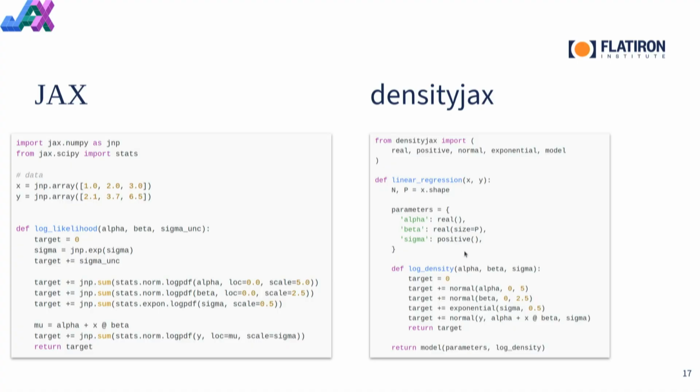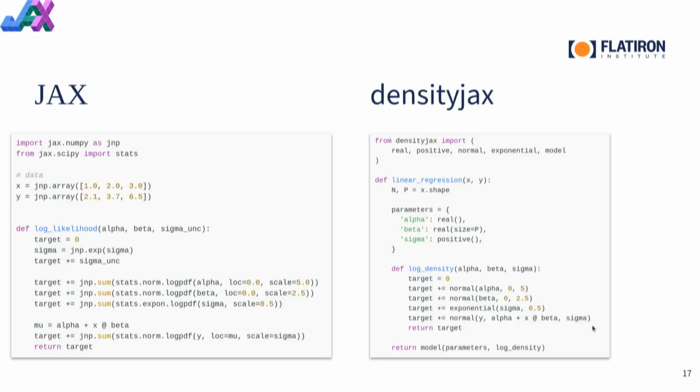And then sigma has this positive thing. And then you'll notice that the density function, besides just having nicer and shorter names like exponential, it also now doesn't have to worry about sigma. Sigma just comes in, and like in Stan, you can just assume it's a positive number. You don't have to worry about anything yourself.